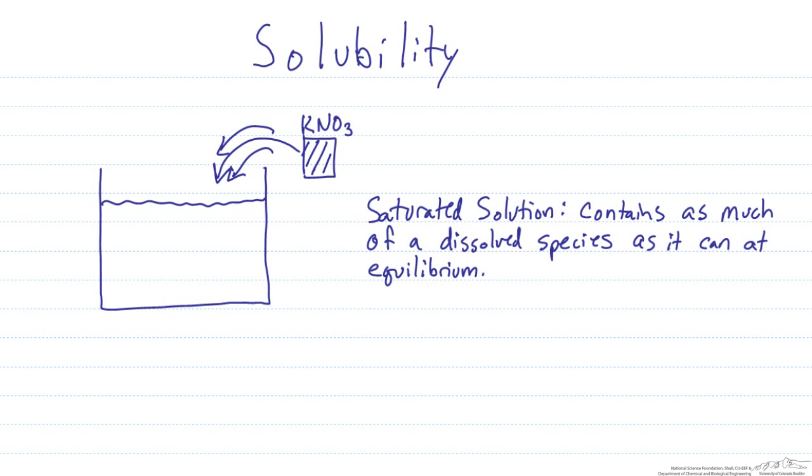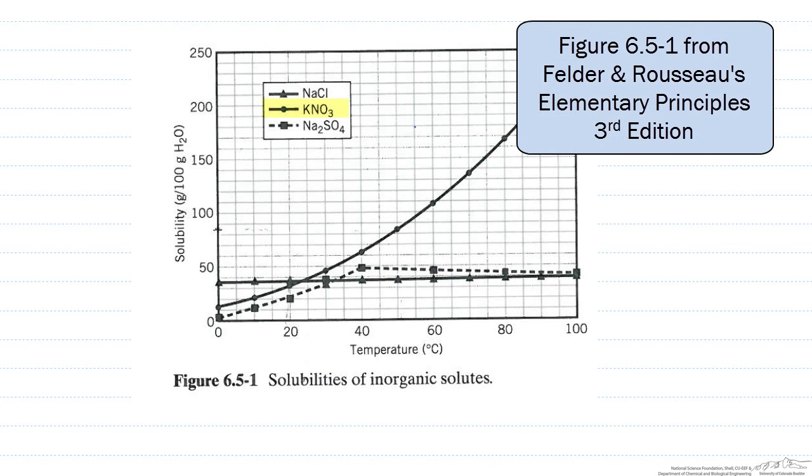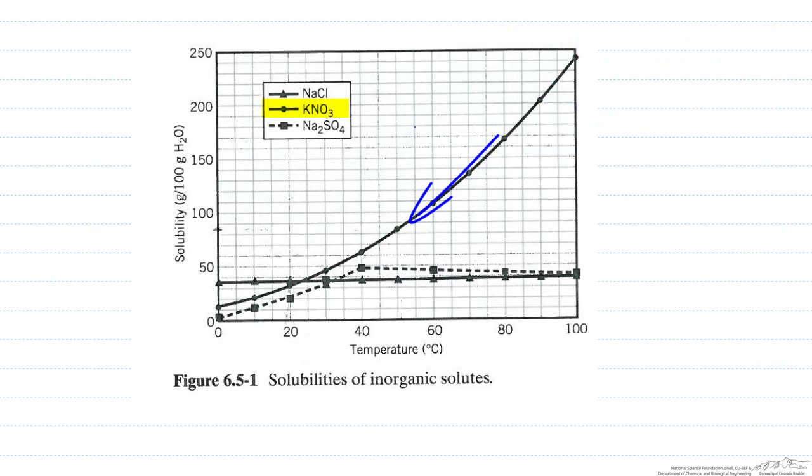So now what happens if we reach saturation but then decrease the temperature? Generally, when we decrease temperature, solubility will decrease. Let's look at the solubility of potassium nitrate. So say we cool the solution quickly, we'll be coming down from some saturation point on this line, and as we decrease temperature, the solubility of KNO3 will decrease.